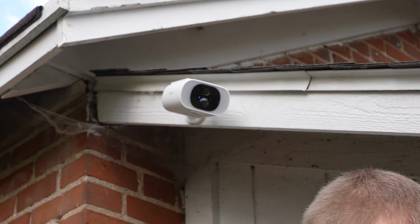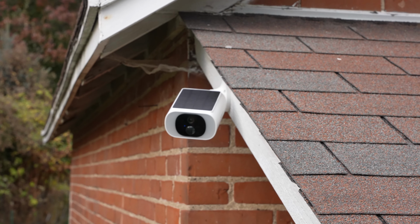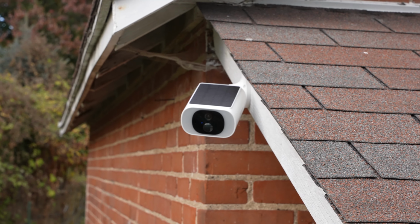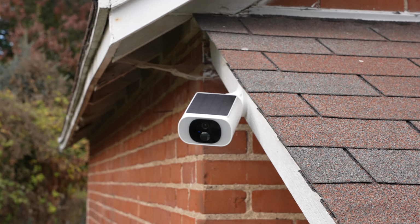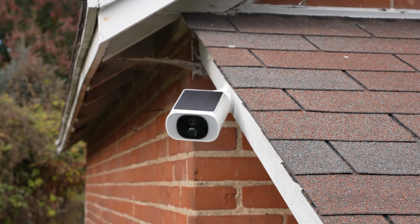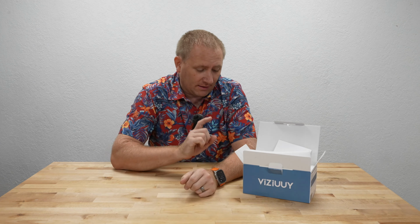And there we are. So there's what she looks like on the building. I apologize for the wind. It is extremely windy out today. But that's it. Now she can soak up the sun. I did fully charge it before we came out to finish up the mounting, which probably took an hour and a half, an hour, 2 hours somewhere in there, but now we just let it go. So that is the full setup of the Viziuut 2K all-in-one solar-powered camera.